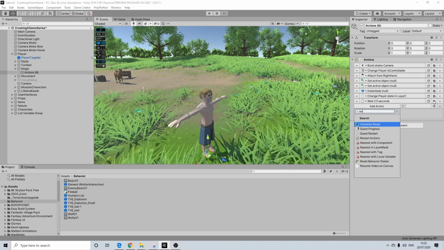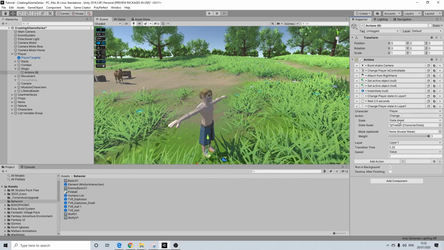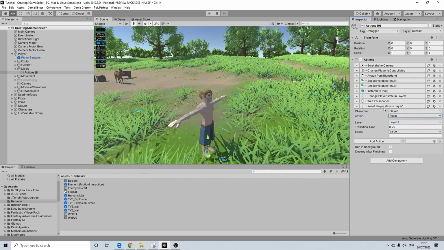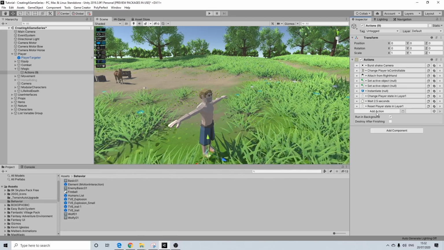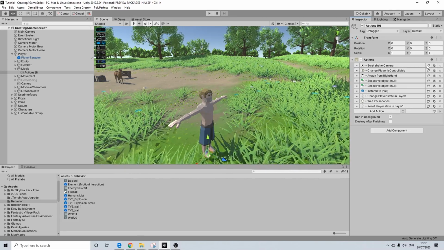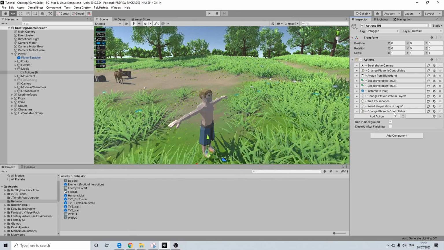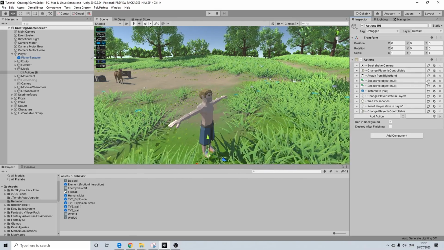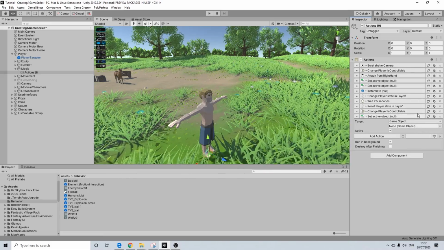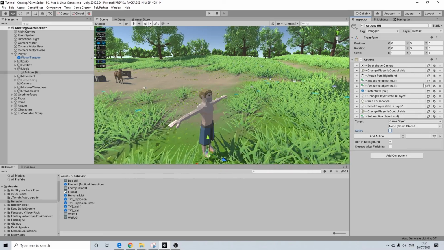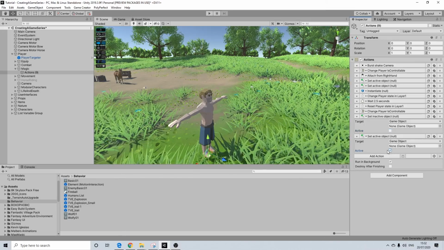Then, let's just make life easy. We're going to reset our state again. We're going to make the player controllable again. And we're going to deactivate those objects we were activating.